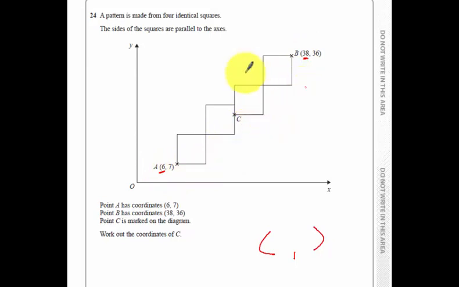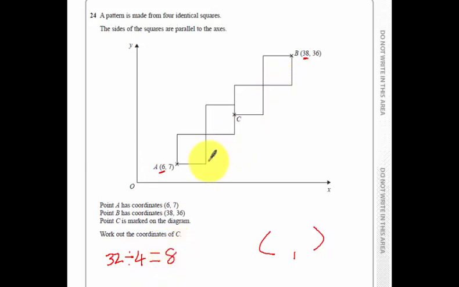Nope, it's not 3. So when seeing the gap goes from 6 up to 38, that's the x coordinate raises from 6 up to 38, which is a gap of 32. And there's 1, 2, 3 places for it to stop, and 4 runs. So there's 1 run, 2 runs, 3 runs, 4 runs, accounting for 32 units. So 32 divided by those 4 runs is 8.